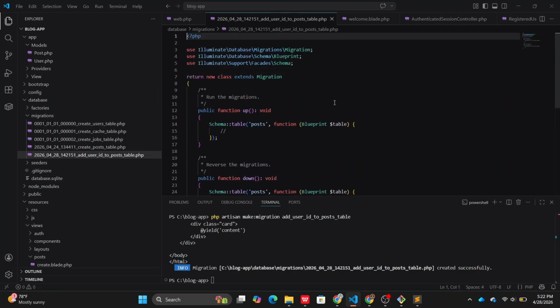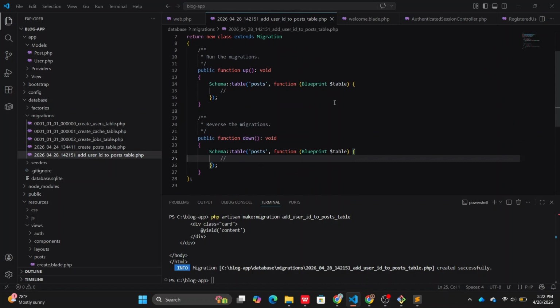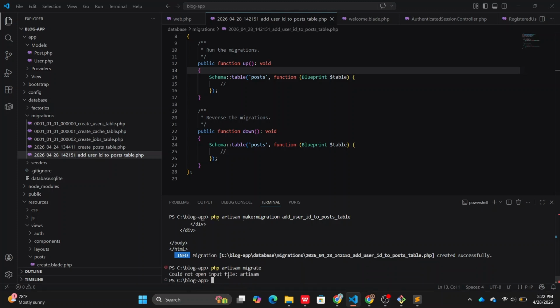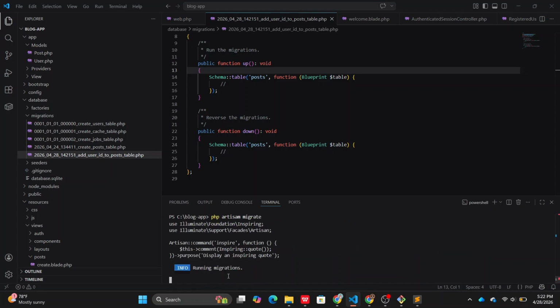So we have the up and down functions here. So next, let's run migrate, this PHP artisan migrate.